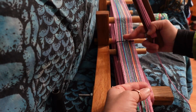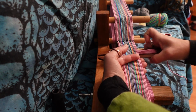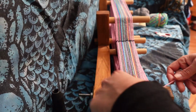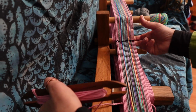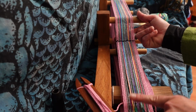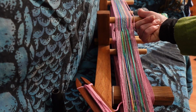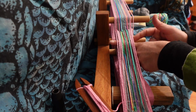So right now I've got the heddled shed up. So I'm passing the shuttle, which is this piece here, through that gap that we saw in the 2 layers. And I'm just going to pull it through. Great, you guys can see all the way down here. I love it. And now I need to change what fiber is on the top, and this will begin our interlocking phase. So I'm going to get my hand out of the way, push up the lower layer, which creates a different new little hole here to work with.